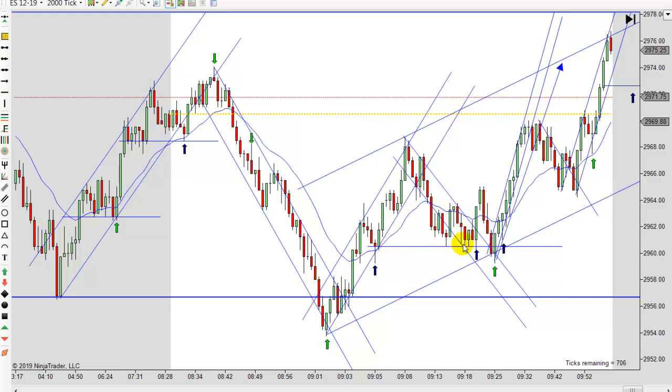You come back and you find more support. There's a double test here, but you got this trend line working down. And so it's probably not very good to enter into that trend line, although we do have what looks like a possible overshoot here. So that may mean we're probably going to get a break anyway, but I just think that's a bad place to enter. And you see what happened.